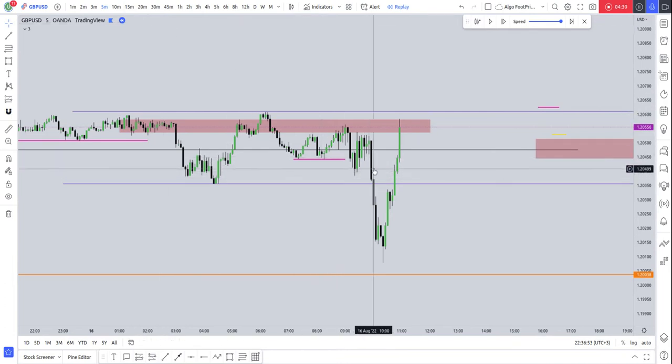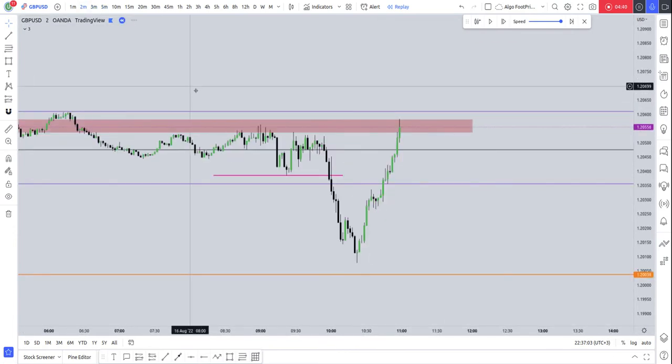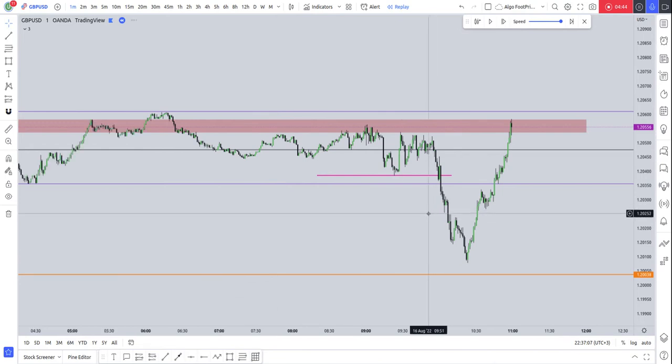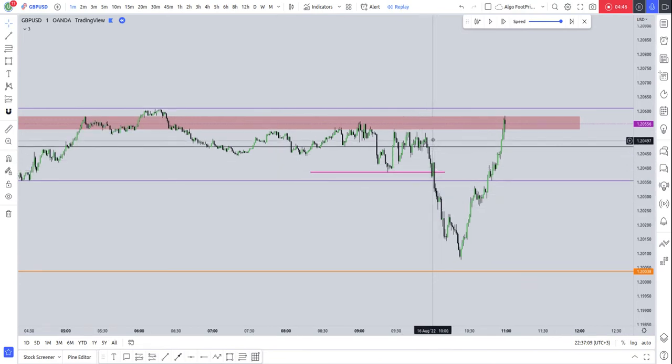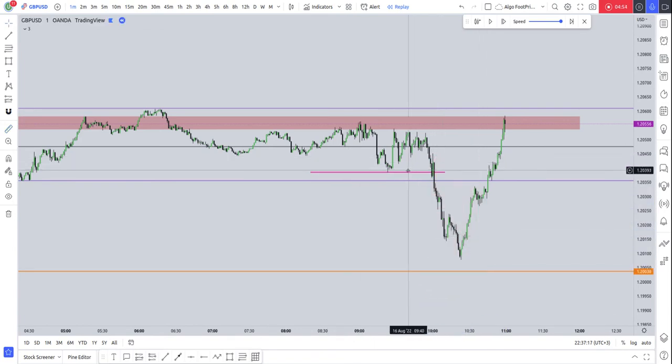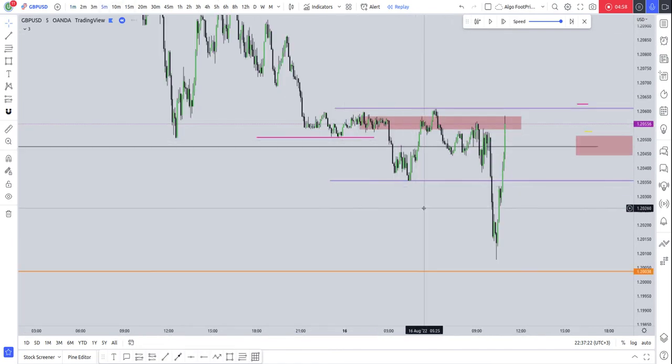Now this candle came to retest this structure that has been broken. You can see a break in market structure, and on M1 you can see a retest of this structure. So if I had entered a sell right here, I could have caught about 35 pips, which is okay. I didn't miss anything.